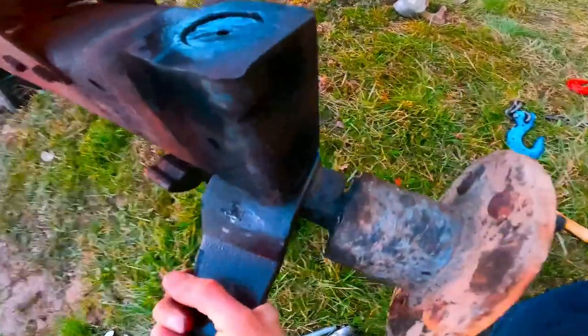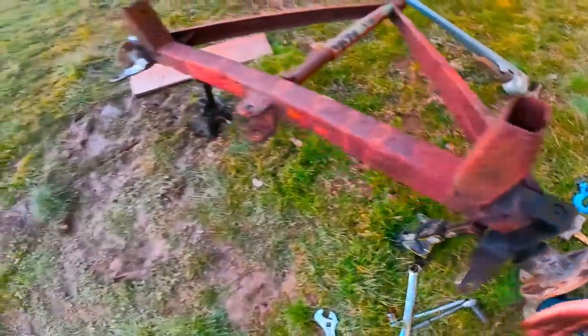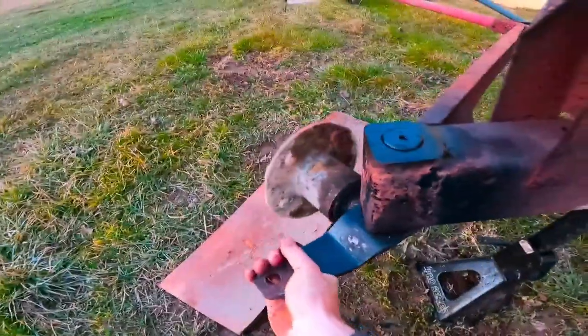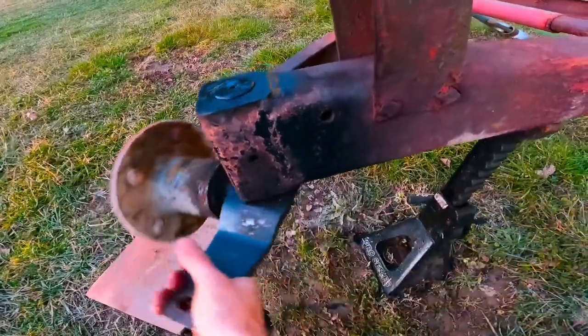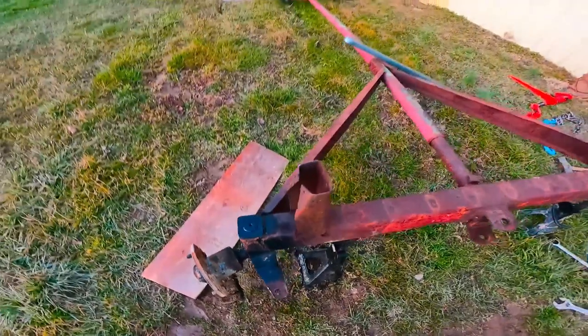I think we finally made headway on this one here - it's actually trying to drop out, but it gets tight. I mean, I'm turning this thing until it drops the whole way with my hand, so once that cap's on where it can't drop, this thing's super free. Same thing with this one - turning it free by hand. That is super awesome, and that means at this point we can finally continue to move forward with this build.